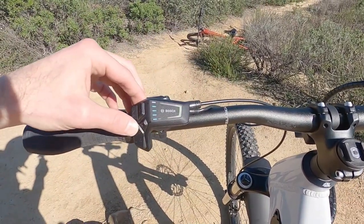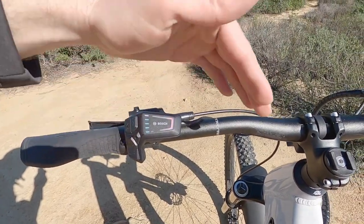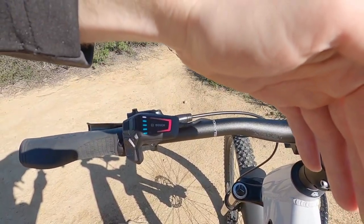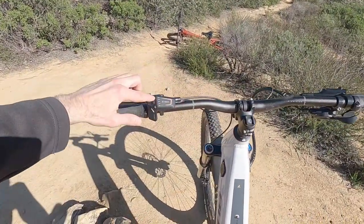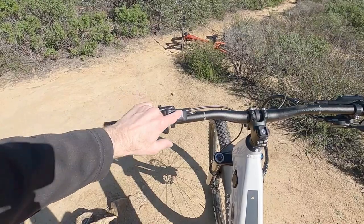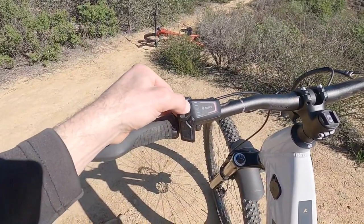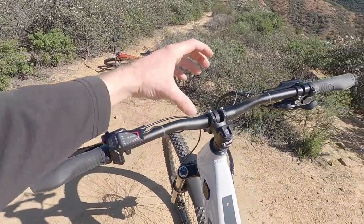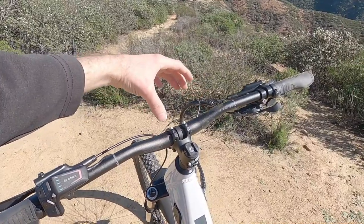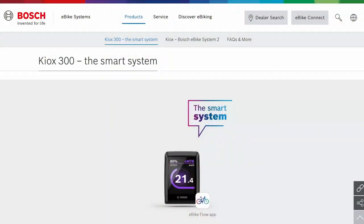And then over here we have this light bar. As we change assist levels, the lowest one is eco, and then we keep going up. The highest one is turbo, red. So even if you don't have to read something, all you really have to do is see how much battery you have left and what level assist you're in. There are some other buttons here like left and right and select, but none of those really do anything because there's no display mounted onto the bike. Those would really be useful if you had the Kiox 300.